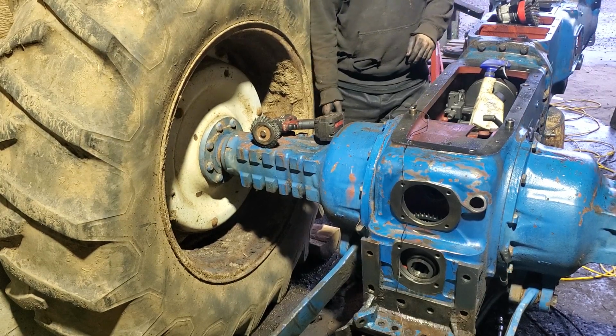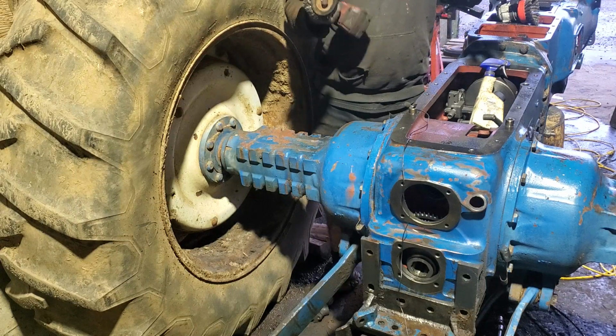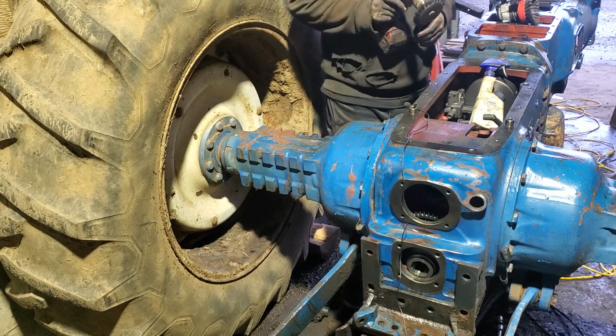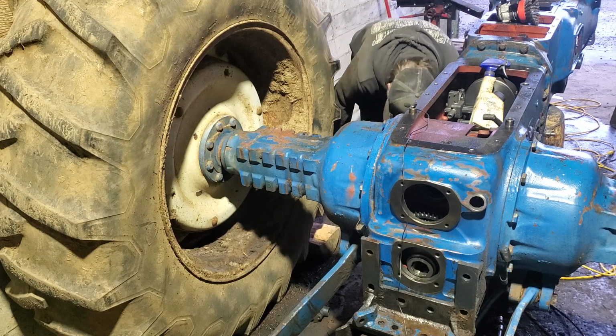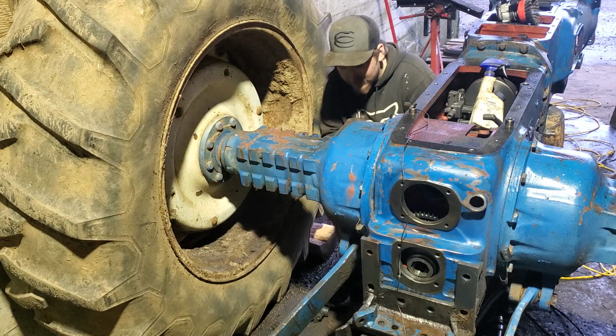Had to end it shortly, but I'm removing 40-plus years of cow manure and corn silage and all types of stuff off the 7.6 right now. As you can see, I am covered from head to toe in this stuff. I tried pressure washing it, but it just won't come off.